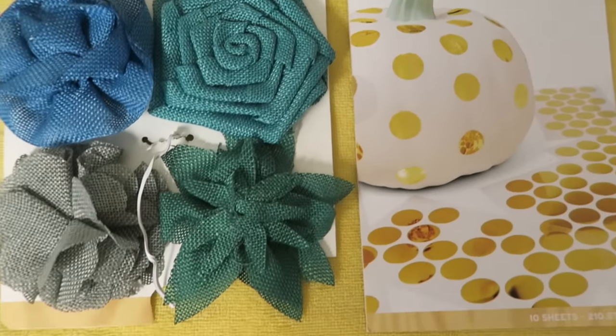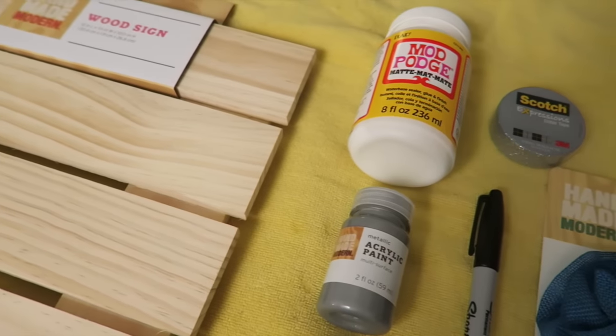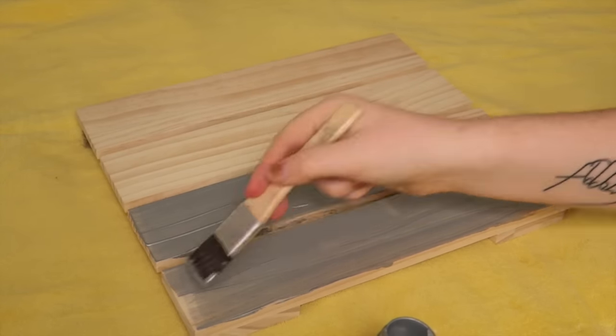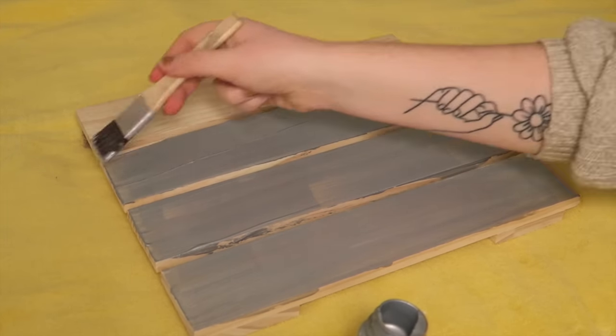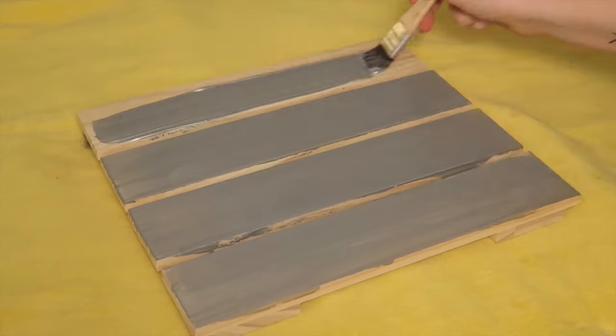The third and last gift is going to be a little travel collage. Even if you don't go on a lot of trips, you can make this of places you want to go for inspiration, or if you have a friend who likes to travel a lot, you can make it for them to get their wanderlust flowing. What you're going to need — and I definitely got more supplies than I actually needed — is scissors, a paint brush, whatever color paint you want, a sharpie, a wooden board or piece of paper for your collage, and a Sprocket to print your pics. Then just start painting that board!